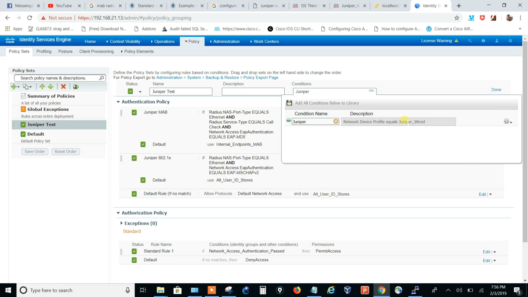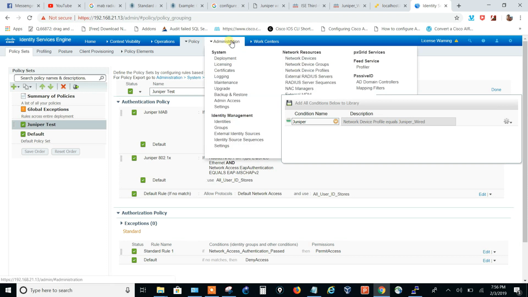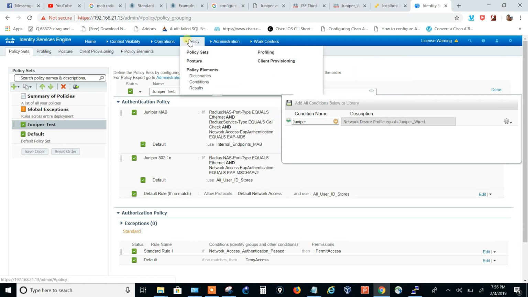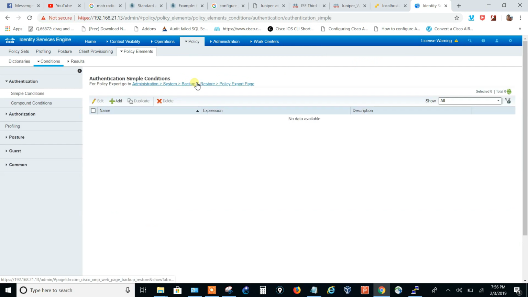Okay, how did I create that? It's a good question. Let's go to policy conditions, compound conditions.